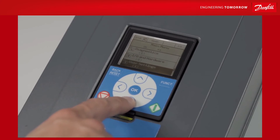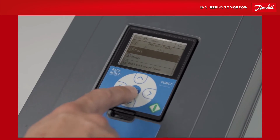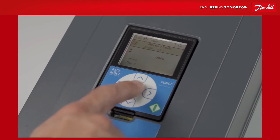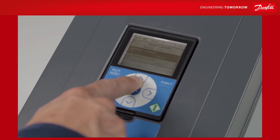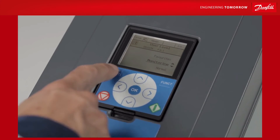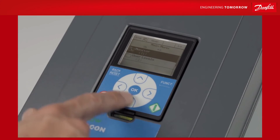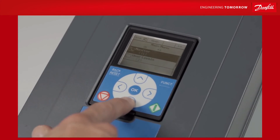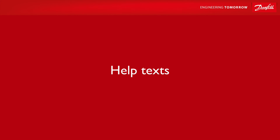The final section in the main menu is User Levels. This is another new section that won't be used until after commissioning. It's for when critical settings are made which you don't wish to be changed. Enter a password and set the user level to Monitoring, which means that the only thing you can access in the main menu are passive elements like the monitor values. You also have the option of locking the keypad.